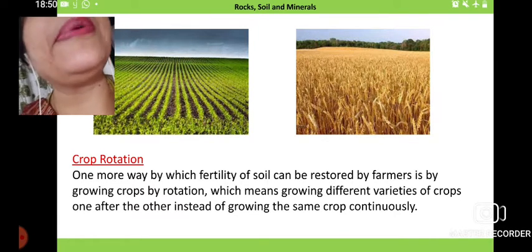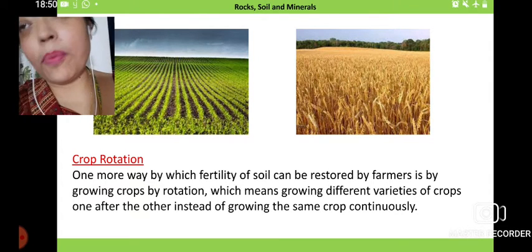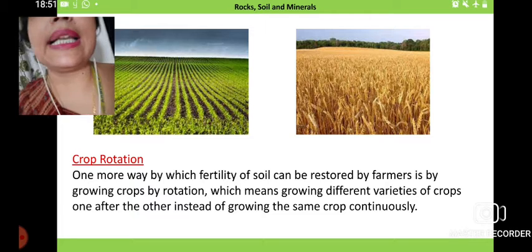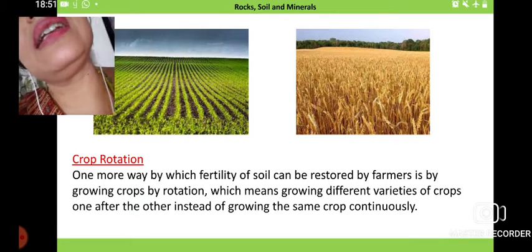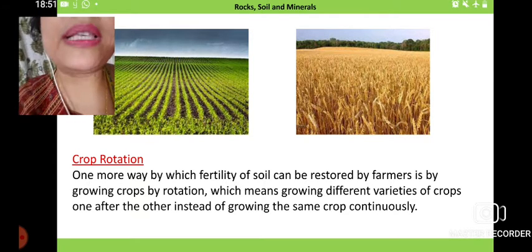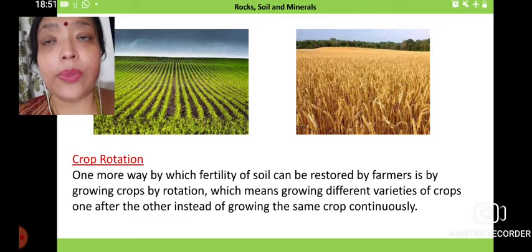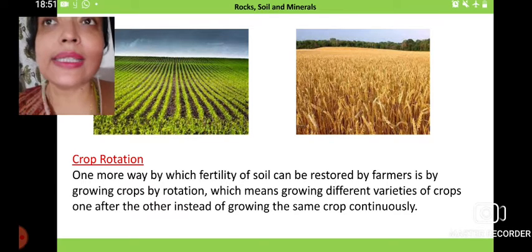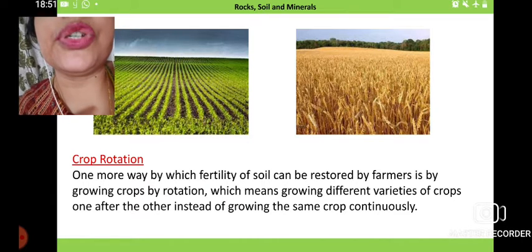The similar thing happens with the crop. Suppose you are growing a particular A variety of crop, which is fond of taking, say, calcium, or a mineral from the soil. Now if that crop is cultivated throughout the year, then automatically the soil will lack this mineral or this nutrition, because constantly the crop will take that nutrition only.